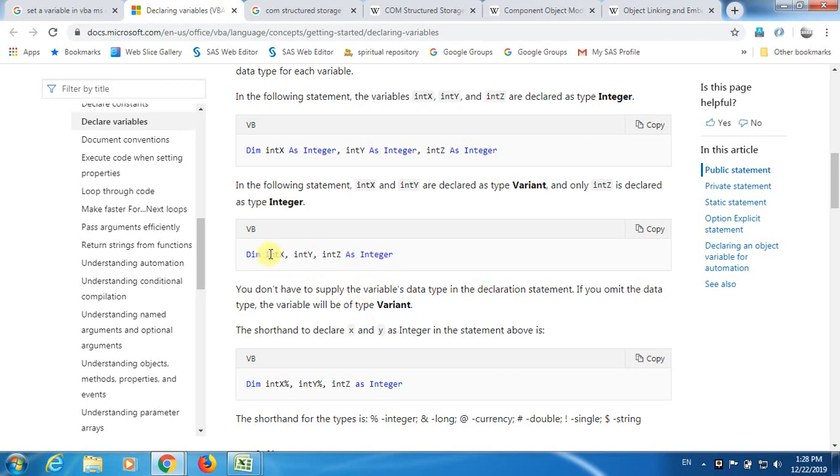These are three different variables; the first two are not declared, and the third one is. VBA defines the first two variables as the type variant, and the third one is defined as integer.